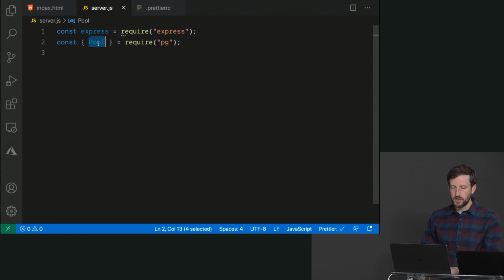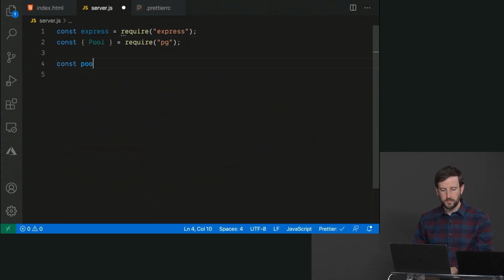So let's talk about pool for just a second. Whereas MongoDB was kind of managing all of our connections for us, with Postgres, the way that it works is it creates a bunch of connections from your server to Postgres, and then it reuses them. So as soon as you say connect, it'll give you an old connection so that you can be instantly connected. And that way, in the process of reusing them, one, you don't overwhelm your Postgres server with a bunch of open and closed connections. And two, your connections will end up being faster because it doesn't actually have to do the handshake again. It's already still connected to Postgres. So that's what a pool is. It's a pool of connections, hence where the term pool comes from.